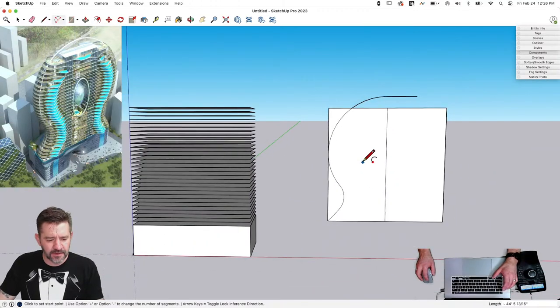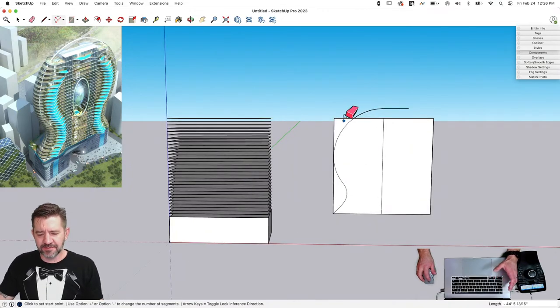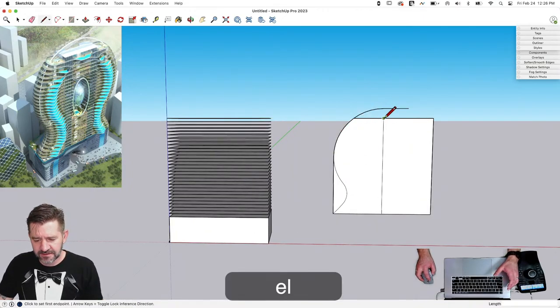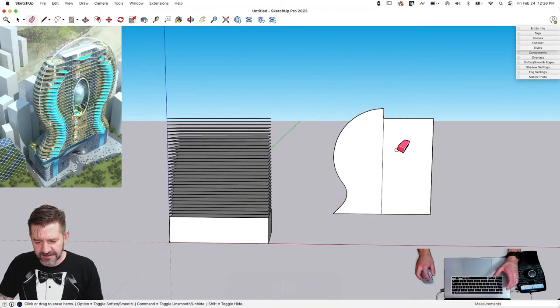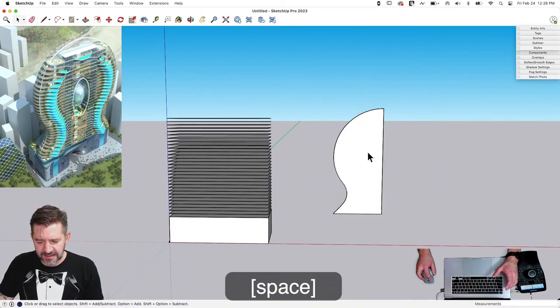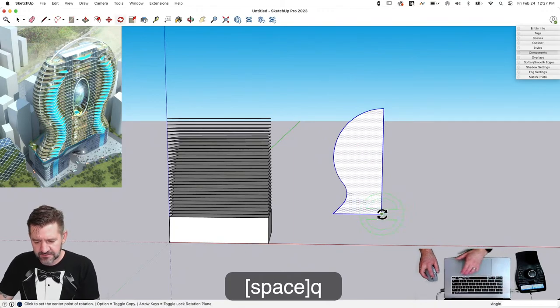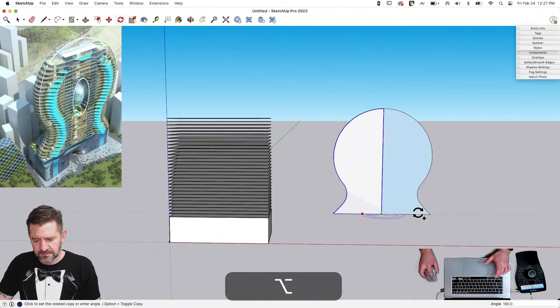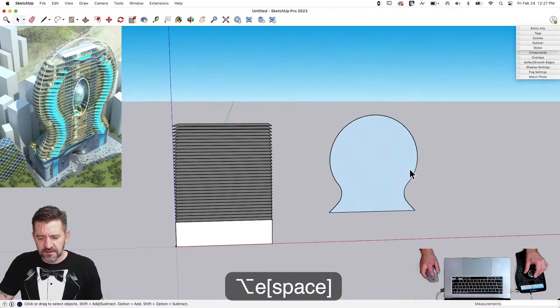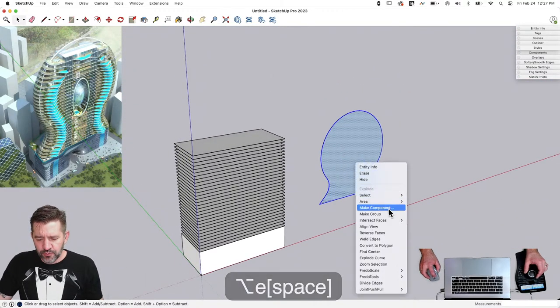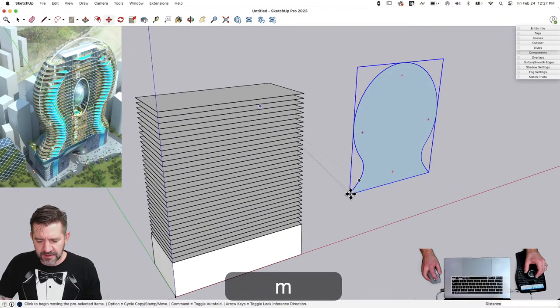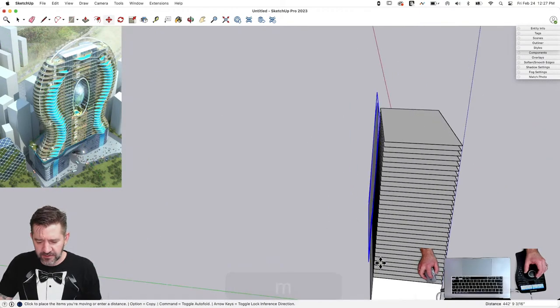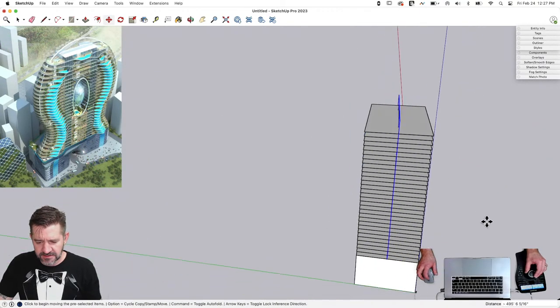Odds are good. All right, so I'm going to say something like that. I'm not going to beat that horse too much harder than that. I'm going to take that and grab it, flip it around like that. I'm going to make that a group, and put that back over here just to see how it looks up against all the floors.